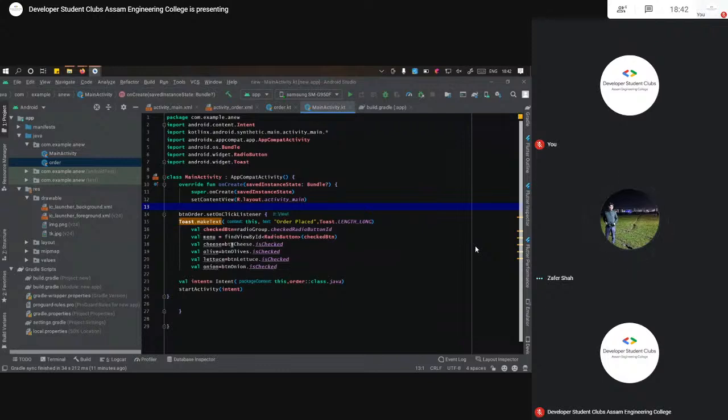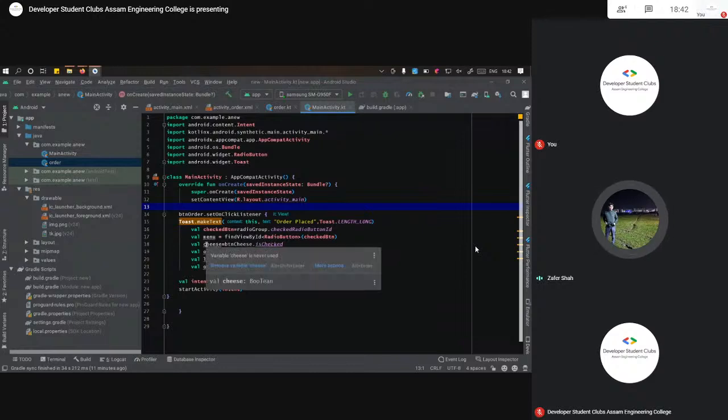So this will return a boolean value and store if it is true or false in these variables: cheese, olive, lettuce and onion.